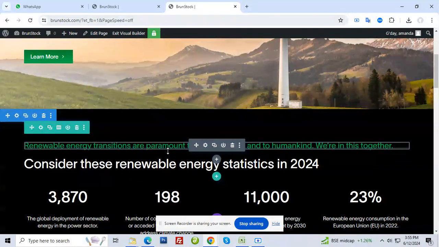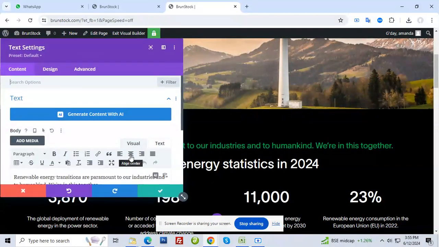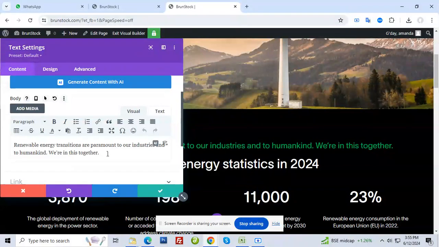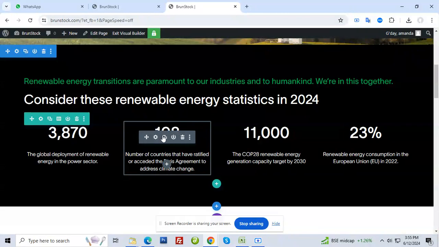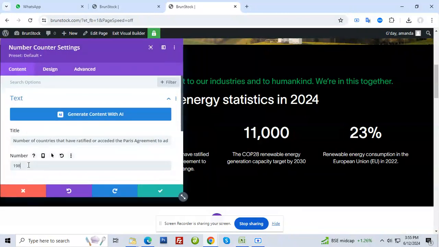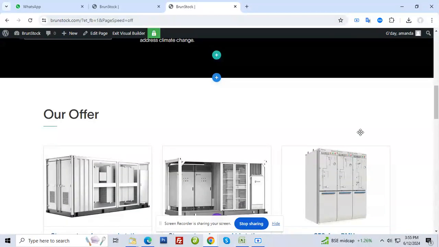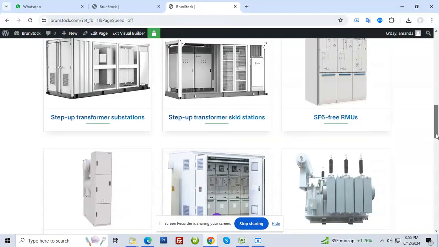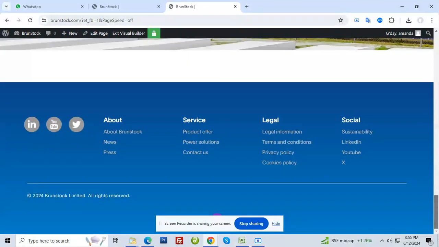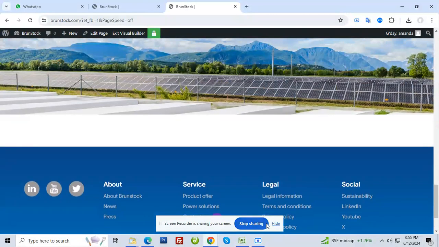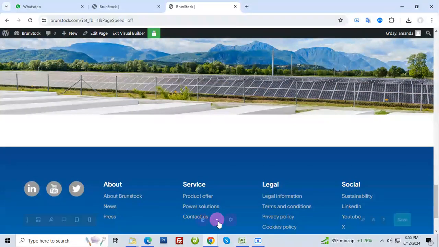Let's say you want to edit this again here. Always look for the gray color bar with the wrench icon, and then edit here. Click the normal editing. This again, 198, you want to edit. This 198 is the number. This is the text. It goes the same way everywhere. After all the changes are done, click these three dots, and click on the save button. Once you do that, all the changes will get saved live on the website.